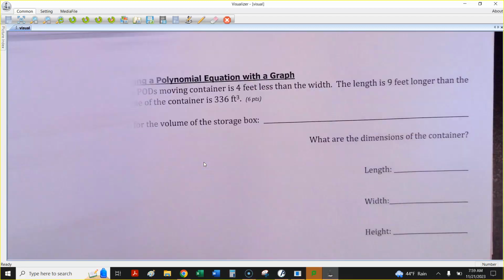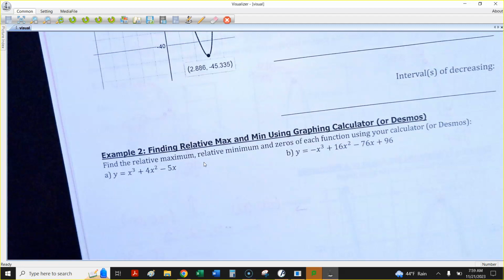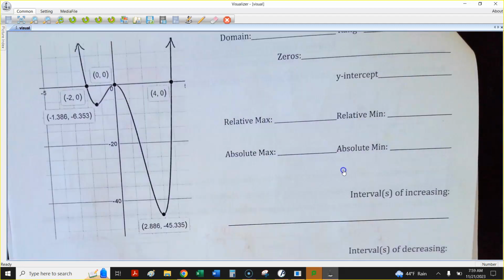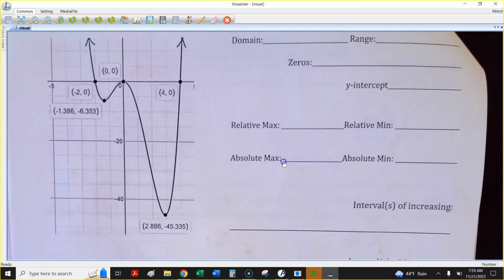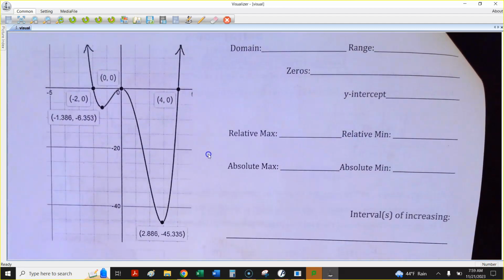I'm going to try one more with you, and then I'm going to have you guys look at a graph on Desmos. Okay. Now, this one is even. What would you tell me for your domain for this graph? This is an even degree. What would the possible x values here be? What do you think?